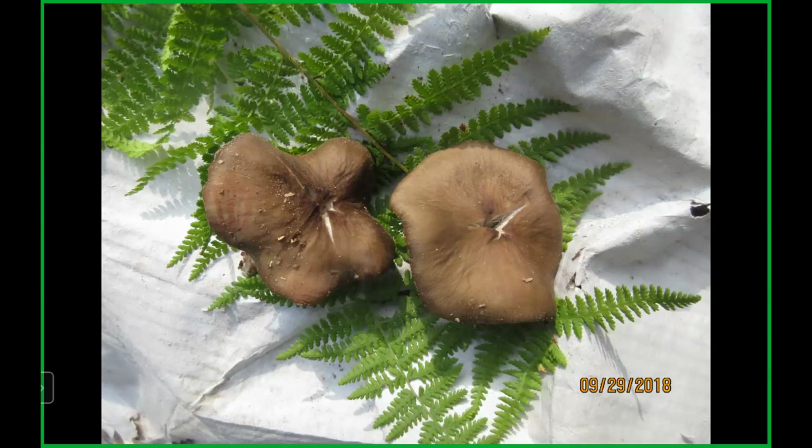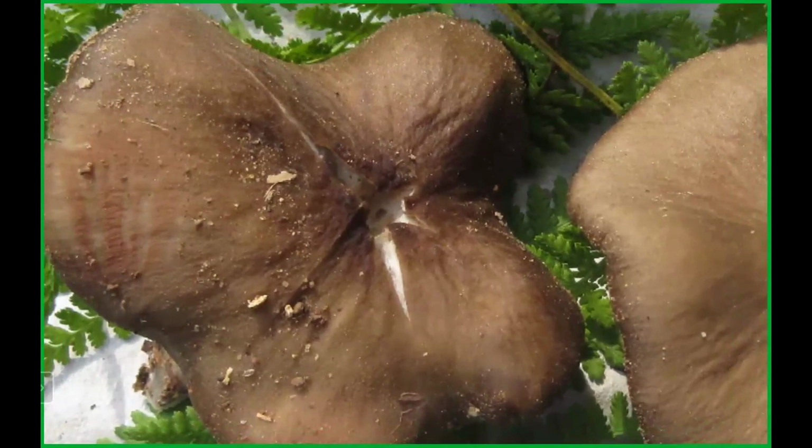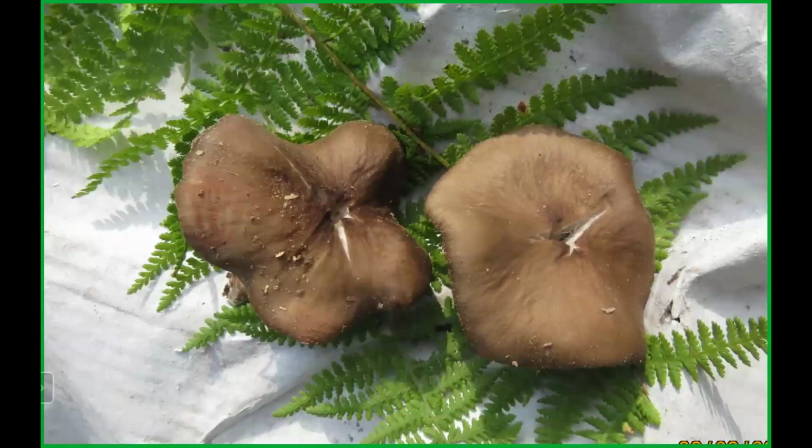Or the ones that stain red? Reddish brown. Okay, yeah, reddish brown. And you can see here the caps. The left cap, you can see the discoloration, kind of reddish on the left side of that lobe. Yeah, vertically all the way on the left. Little stripes. Oh, interesting. Okay, well, thanks for doing that one, Igor. Good job.